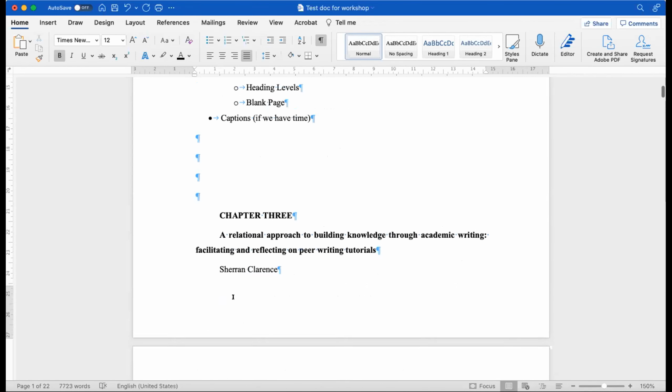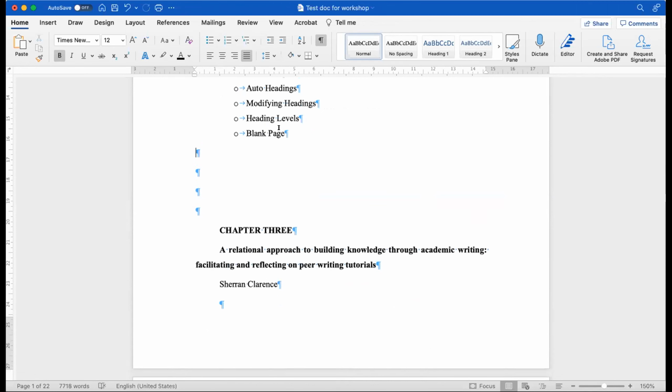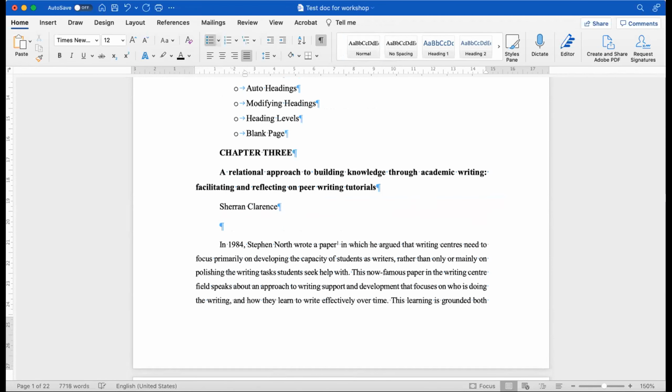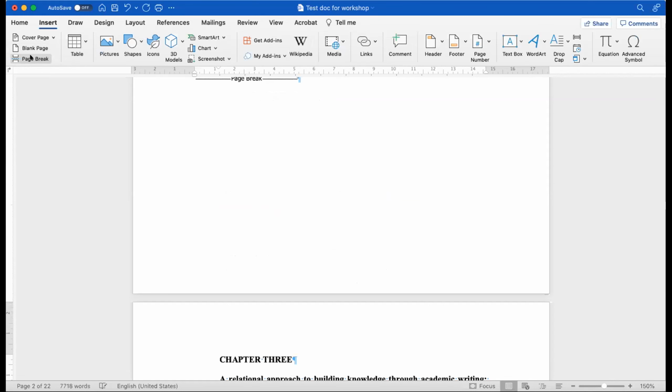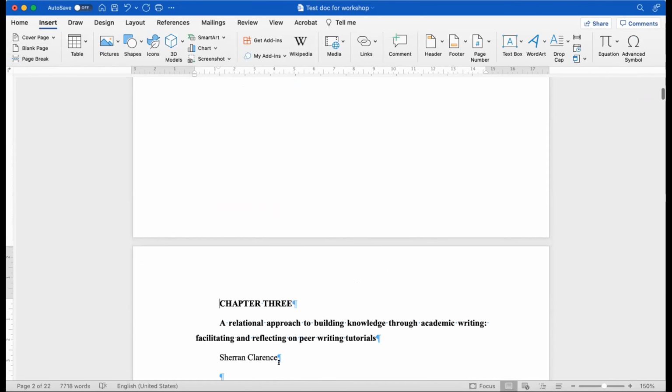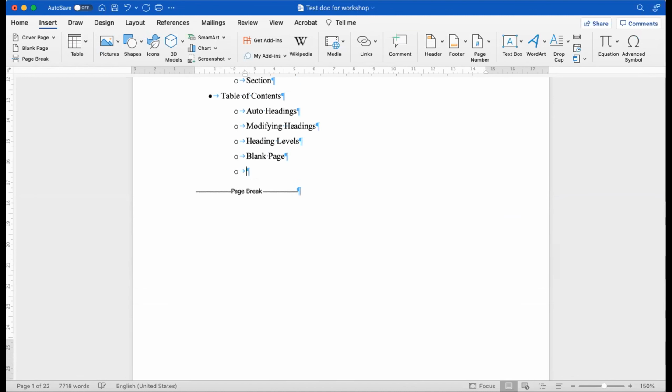So if you've got a situation where you finished writing, say this is chapter 2, right? This caption, I'm going to just take that out. So say this is the end of the conclusion of chapter 2 and now chapter 3 is starting. And you're like, oh, no, now it's in the middle of the page. What am I going to do? Turn on this little button so that you can see all your formatting. Delete, delete, delete, delete. You don't need any of these extra spaces. What you do is you put the cursor at the beginning of the heading for chapter 3. You go to insert, page break, and you click that. And it will move it down to a new page. Okay. So then every single time, even if I now go and add a whole lot of typing to this, right? So I'm typing and typing and typing.